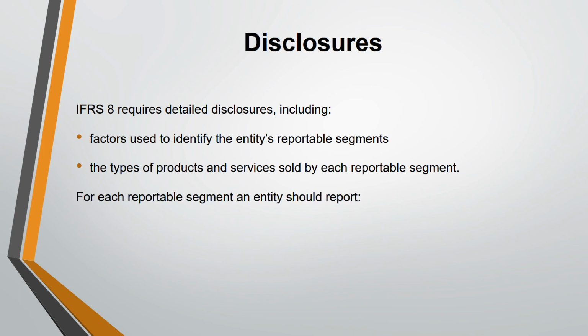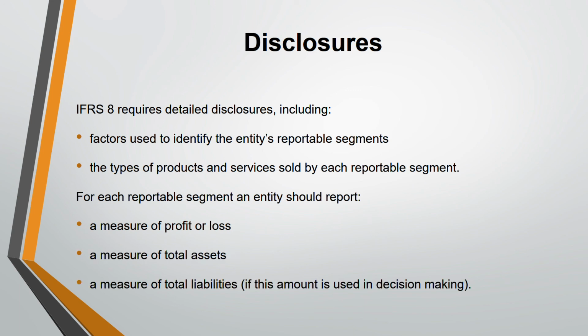Next, for each reportable segment, the entity should report on these things. What is their measure of profit or loss? What is their measure of total assets? What is their measure of total liabilities? If this amount is used in decision making, sometimes you might be using the liabilities to decide whether you will take it as a reportable segment or not. So if you are using it in decisions, then yes, you have to report on it.